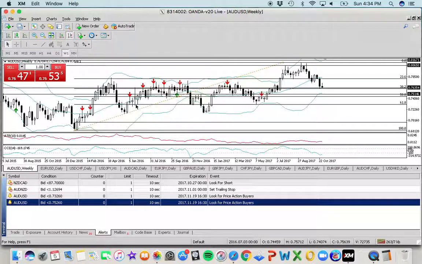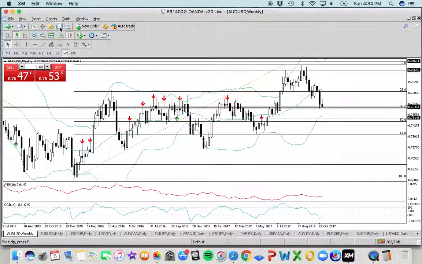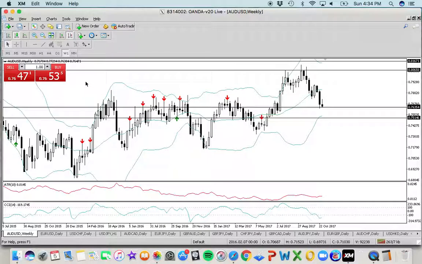Okay, so that's how we did that weekly. That's a weekly chart. Now, get rid of that. That's if you're looking for some long positions. But what we can do right now is analyze this for some intraday trades.